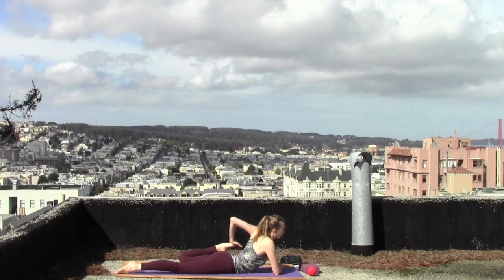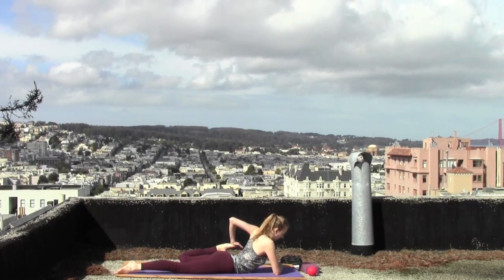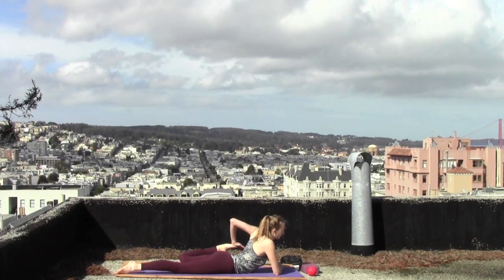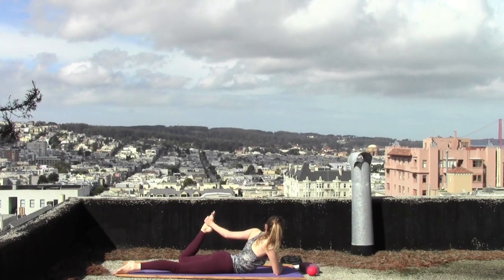Inhaling, 3, 2, 1. Exhaling completely. 1, 2, 3. Two more. Inhaling. Exhaling, quadricep gets longer on the mat. Inhaling. Exhaling completely. Moving out of the quad stretch now, just holding the big toe side of the foot.